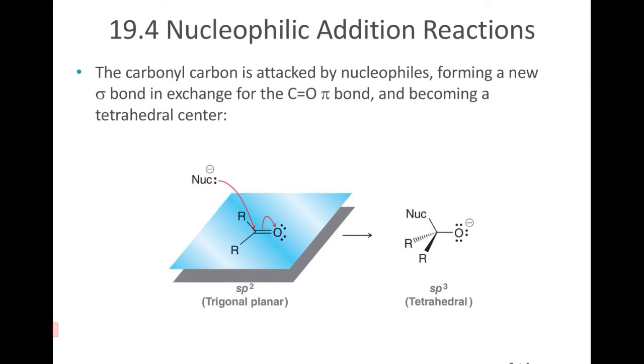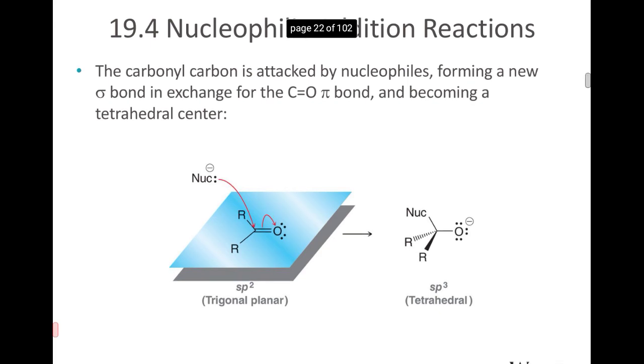So what's the hybridization of the carbon on the carbonyl of an aldehyde or a ketone? Well, you probably guessed it, it's sp2. So the molecular geometry would be trigonal planar. It's as flat as a pancake, and that's why they've put it on what looks like a piece of glass or a window. Anyhow, they have the ketone in this case.